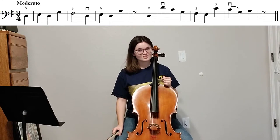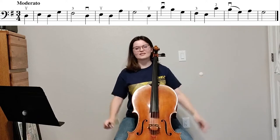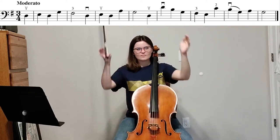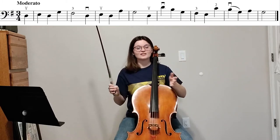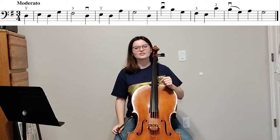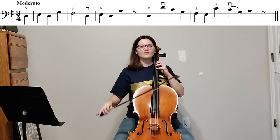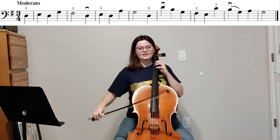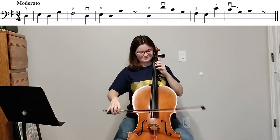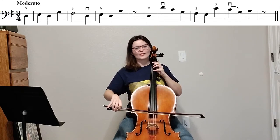I'm going to play this through once for you. The tempo says moderato — that doesn't give us anything specific, but moderato is basically a range of tempi, kind of a bracket. Somewhere in there is 90, so I'm going to choose 90 beats per minute. I'm going to come in on the 3rd beat and it's going to be an up bow so that my first beat is a down bow. 1, 2, 3, 1, 2.